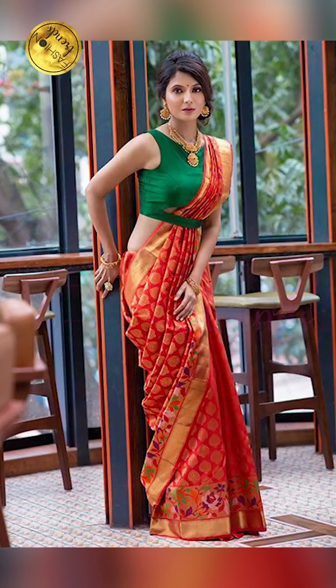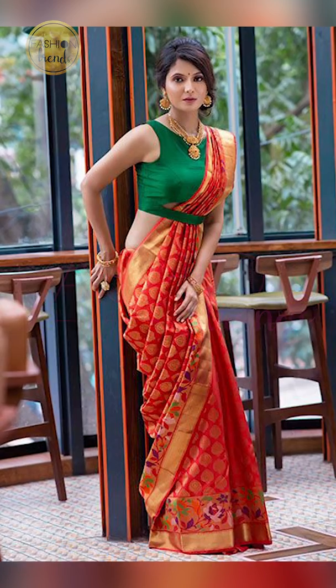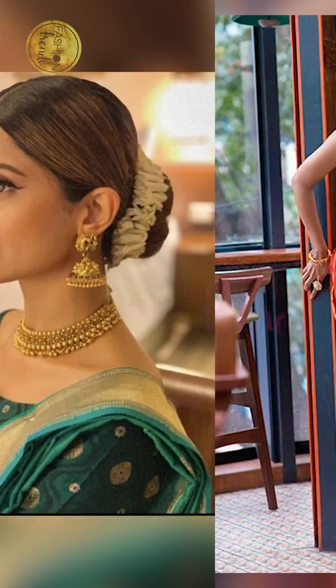You can try going with long earrings for an ethnic look. You can try going with blouses with ari or nagam work too.